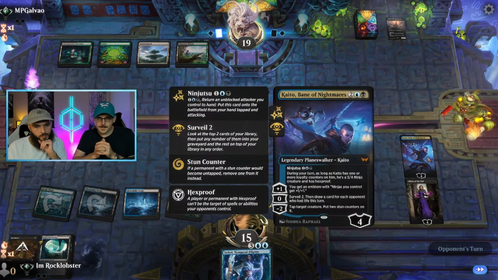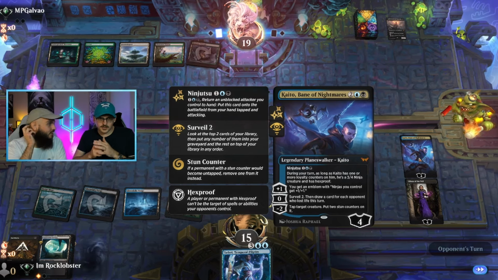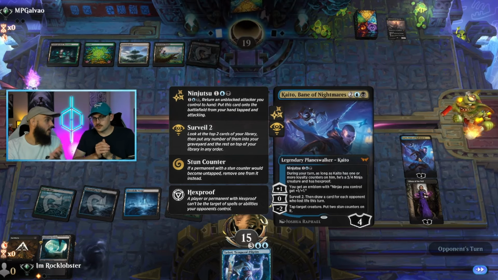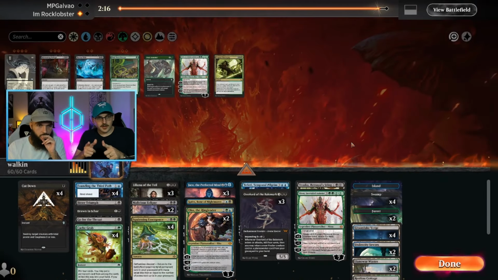It says surveil 2 and draw a card for each opponent who lost life. I'm sorry, I got it mixed up with... Yeah, they didn't lose life. Okay, well, they just concede. I mean, Oko says if you commit a crime, you get a... I see. Which you would have done. Yeah. Okay, so go back to view battlefield for me, please.